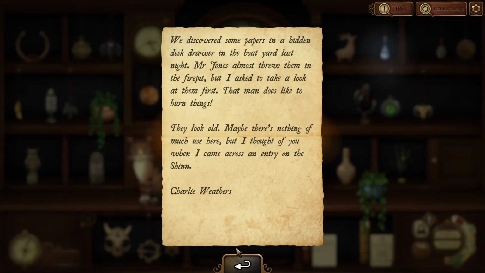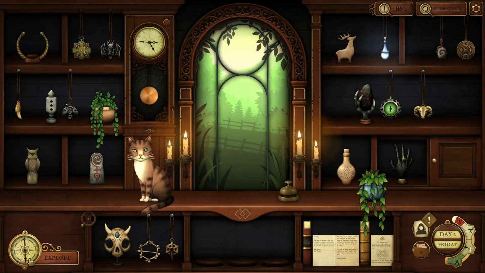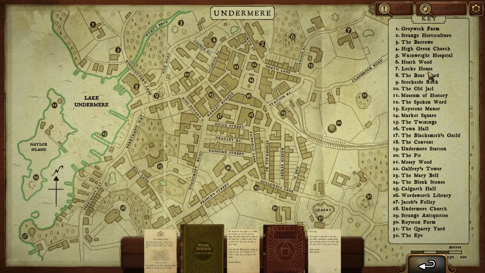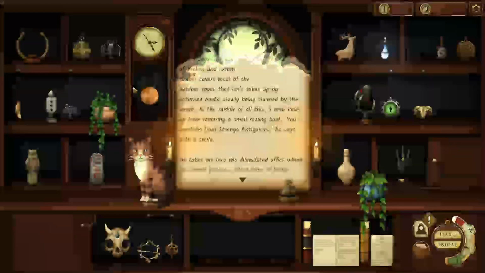Now I have to go to the boatyard, the shipyard. Boatyard. So let's see where that is. Log house. The boatyard is 8, which is here.